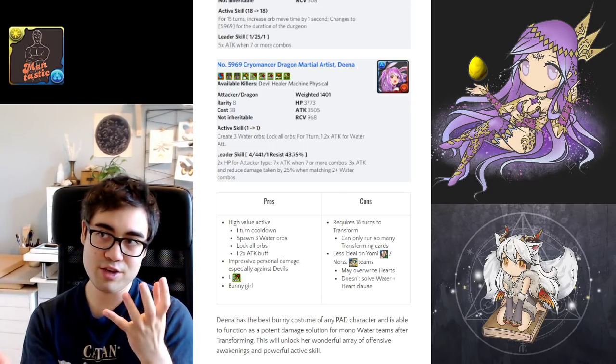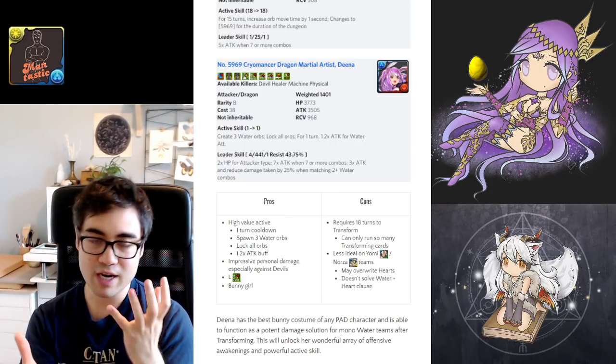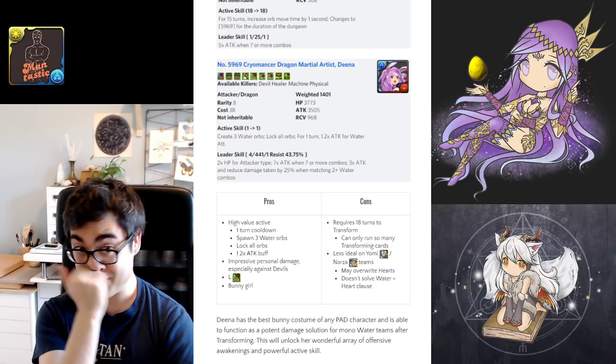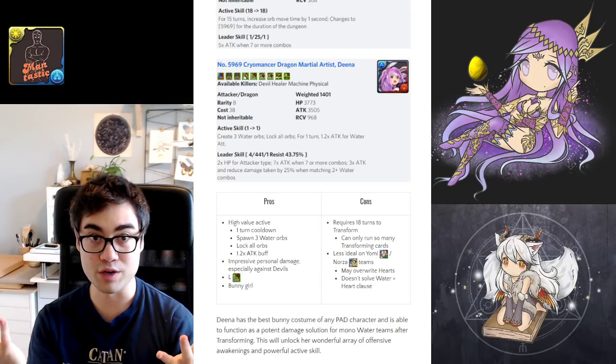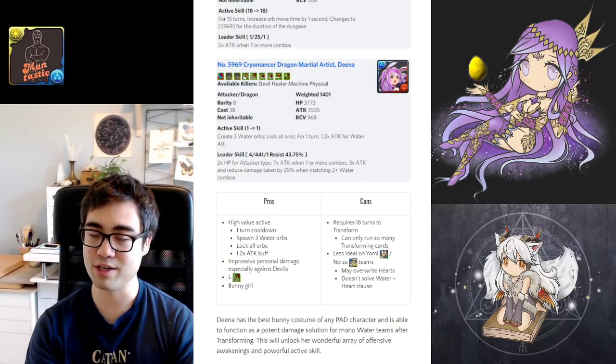So it's kind of like Yomi Norza is the best mono water team. Dina can't quite work well on them, so she's kind of in a bit of that awkward limbo, so to speak. Again, she can still clear plenty of content. She can even be used as a leader in Parafasca to do wonderful things. So if you have a mono water team that's not Yomi Norza, Dina is going to be a powerful sub for you.